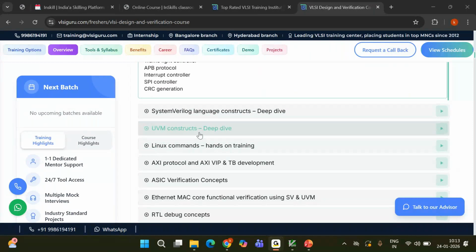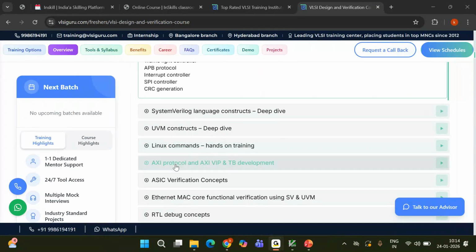Once you learn UVM, you'll be learning Linux commands, Linux. Why will you learn Linux? Because now you are using Windows, but once you get into industry, we don't use Windows for implementing a project. We'll use something called the Linux platform. So you need to know some basic commands of Linux so that it will be easy for you to work in the industry. So those commands we learn here. This is hardly a 1 week or 1.5 week course. Okay, 1 week, 7 days, you will be learning these Linux commands.